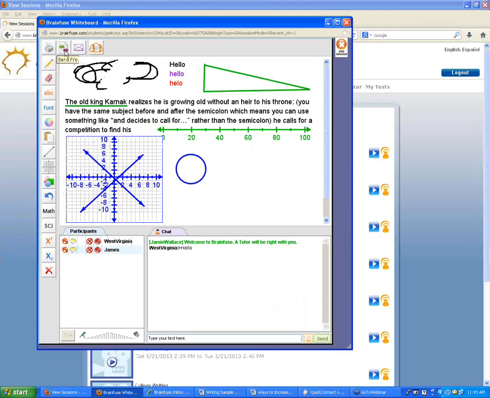This button right here lets you upload a document directly to your tutor. So you can send them a paper you're working on or whatever the file you'd like to send to the tutor is, and then you and the tutor will both have a copy of that file and you can look at it together.